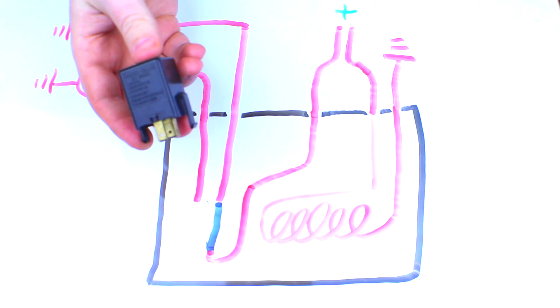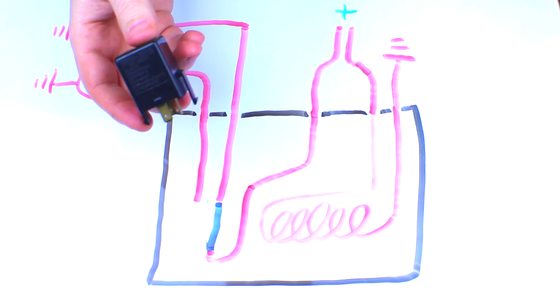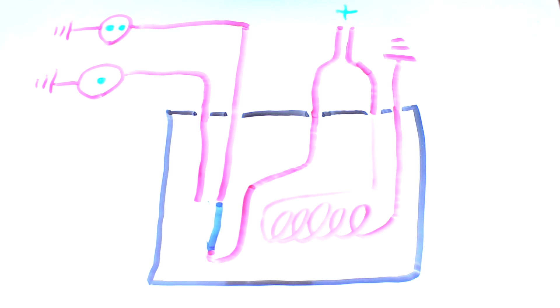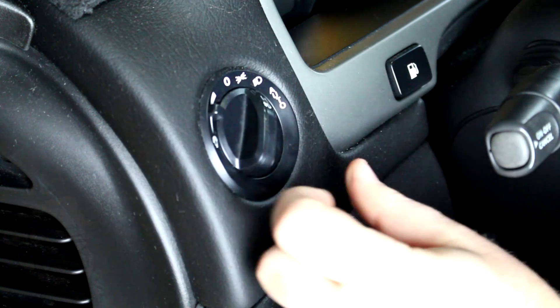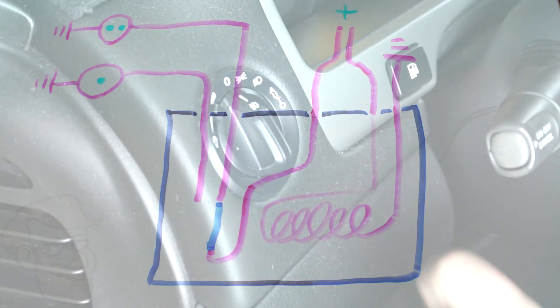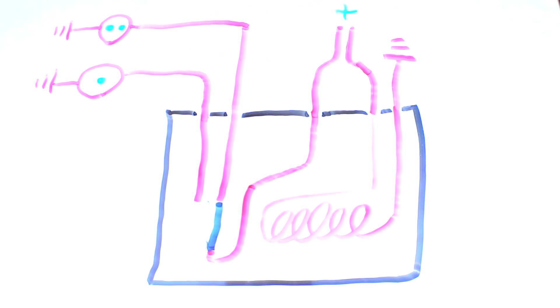The company building the car can use as beefy a relay as they want to while still keeping the switches small and low amperage. Multi-function switches like your headlight switch that has on, off, auto, parking, sometimes even your fog lights are built into it. Those switches are possible thanks to relays like this.